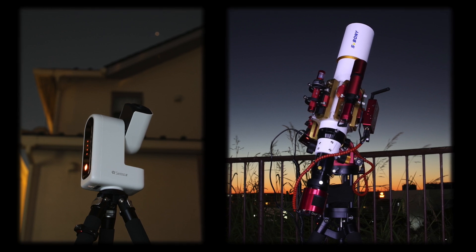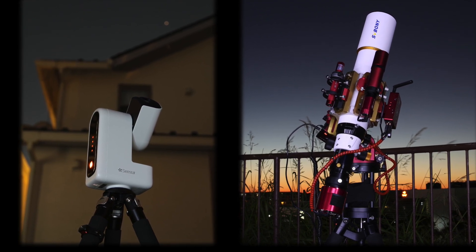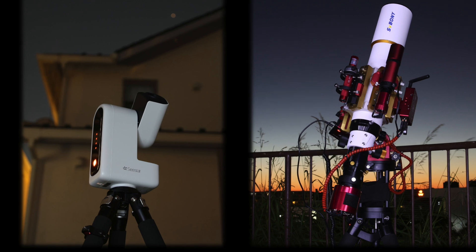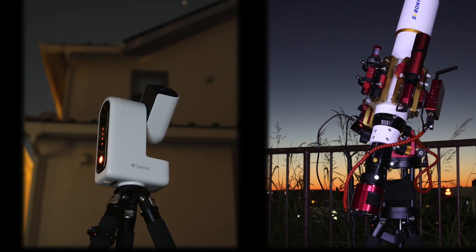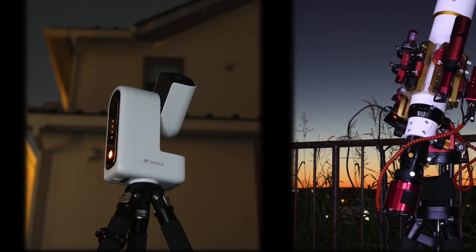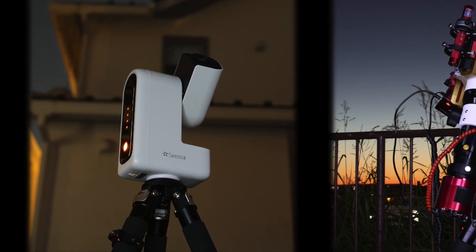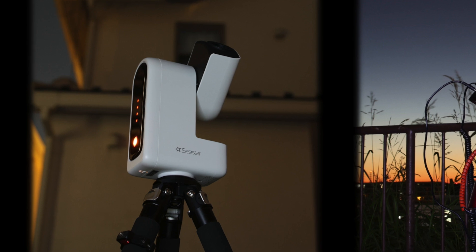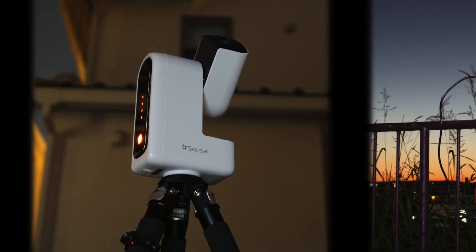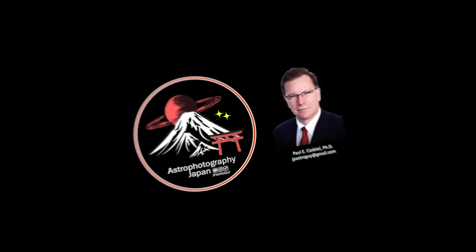But this is not a contest. The SeaStar is an excellent beginner system — fun and educational — and I believe worth every penny. It's a great stepping stone to astrophotography. And even for experienced deep sky imagers, the SeaStar S30 is fun for alternative use scenarios. I predict you will see more about it on some of my future episodes. Thanks for joining me here again at Astrophotography Japan. I hope you have clear skies and time to enjoy it.